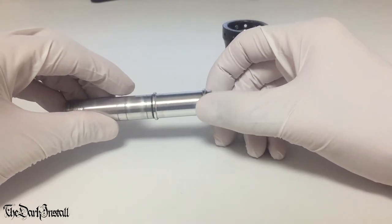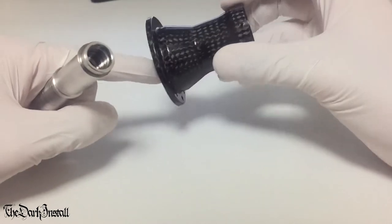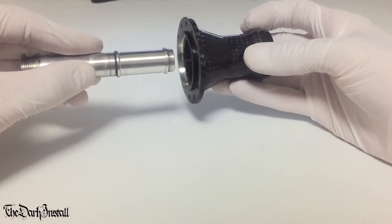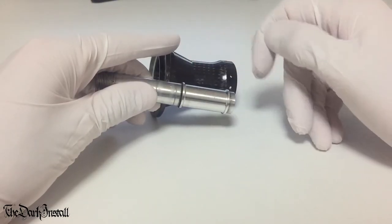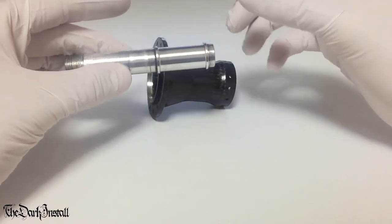If the axle has a shoulder on it, like this one, you need to have a little bit of a think about how you're going to do it first. Because you can't put both bearings in first and then try and get this through, because obviously it won't go through the bearings. These shoulders sit inside the hub like this, and a bearing goes on either side. So what you need to do is think about it logically.